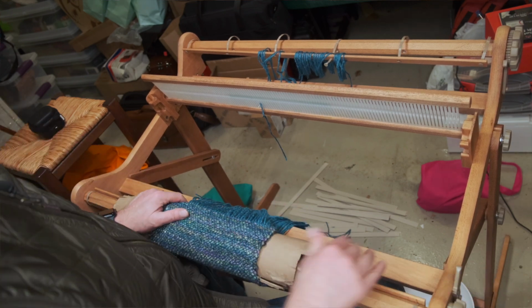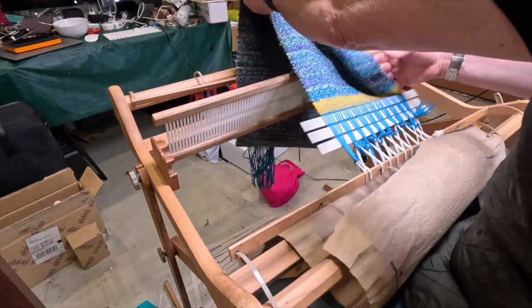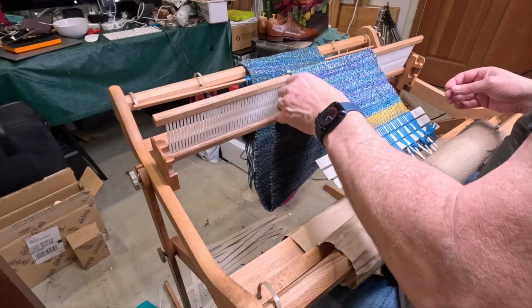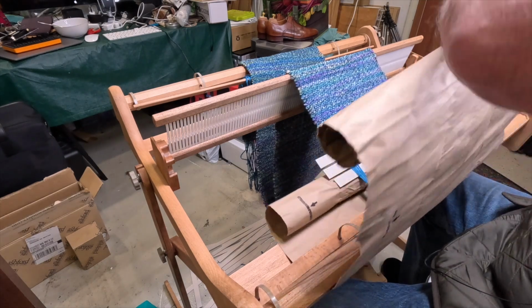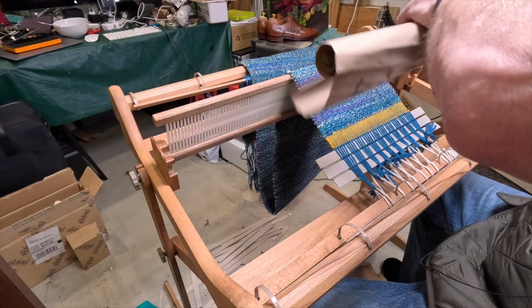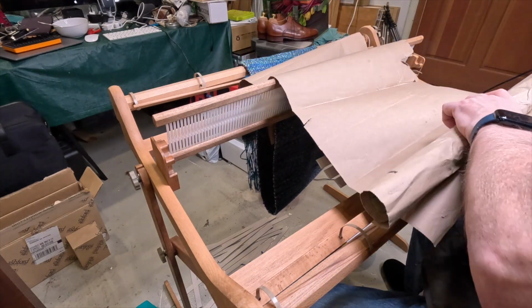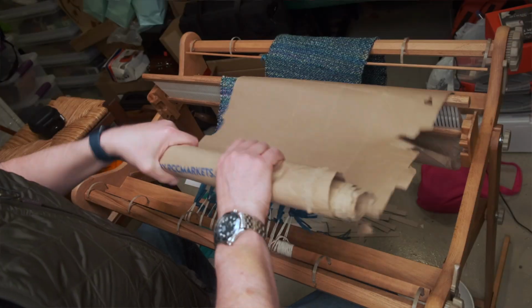What we're going to do is just release the pull again, and pull the fabric off on this end. We want to do essentially the same thing here. So let's get this paper out of the way. I'll just roll this up for next time. Trusty grocery store bags. In the US, they're made of paper, or can be made of paper, but if you find other scrap paper, that's good to use. Brown paper's good. Anything that's reasonably robust, definitely use that.